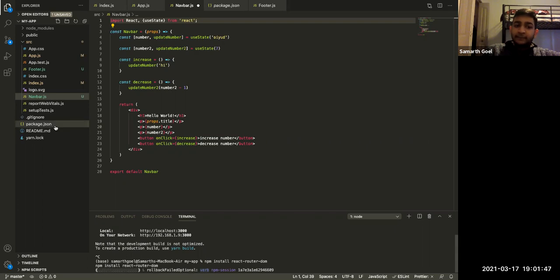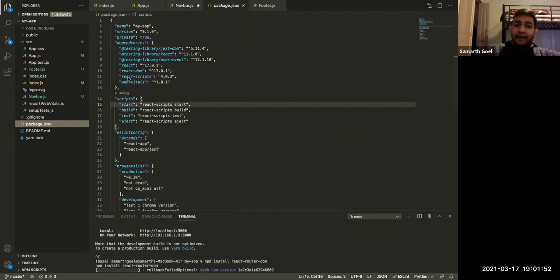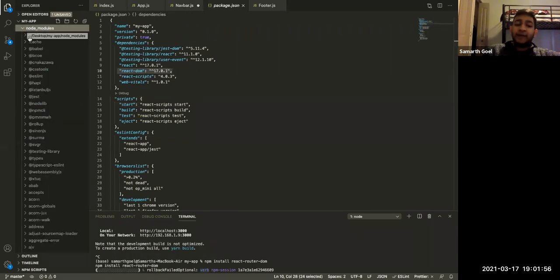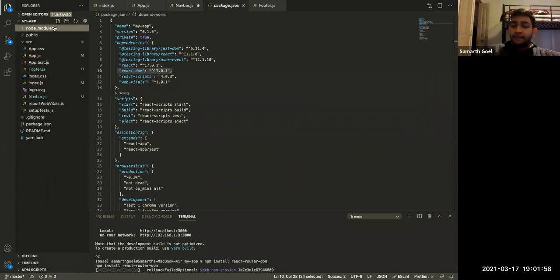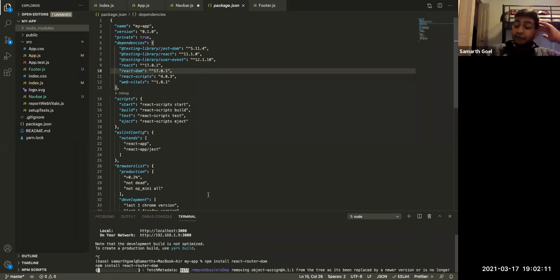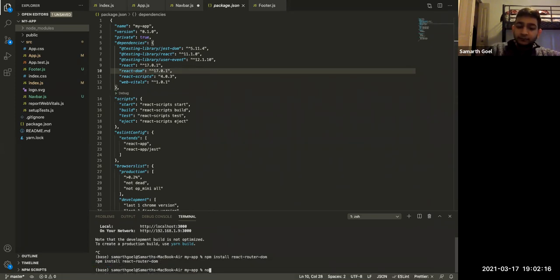What this does is, this will take a little bit of time, but it'll add React Router DOM as a dependency right here, and it'll add all the files associated with React Router DOM to our node modules. So next time we want to start the app, it'll show that we need React Router DOM. And let's say you're just pulling a React app from the internet, and there's no node modules, the app would crash. Let's say we remove node modules.